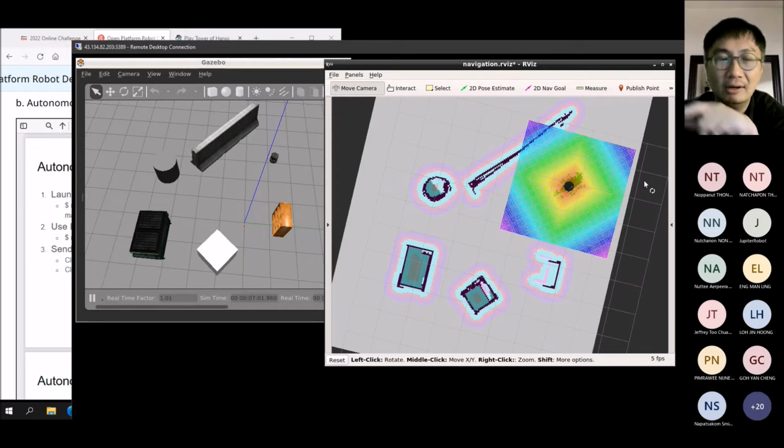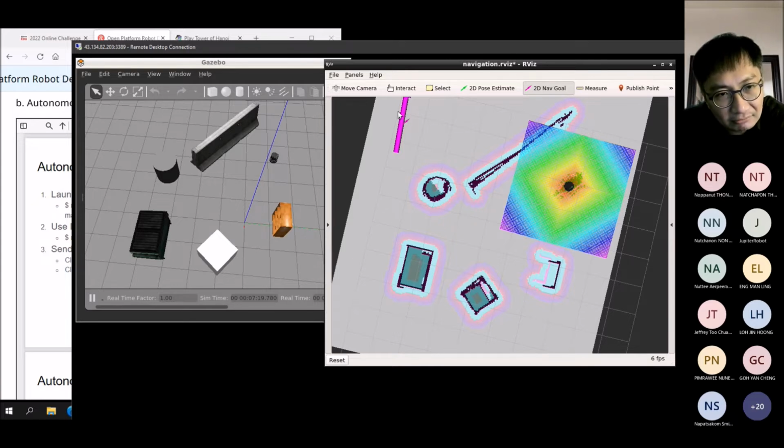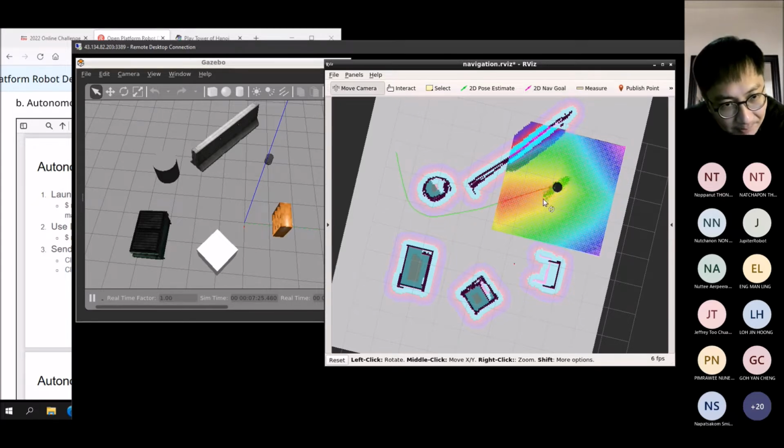Okay, so just to illustrate, can the robot do path planning that goes through, for example, this narrow passage? Okay, so let me put a point here, for example, and then I want the robot to go to the front. Okay, for example, here. And let's see. Then you can see the robot won't cross like this because it will do the path planning and go the shortest distance. So it will follow this, come to this point.